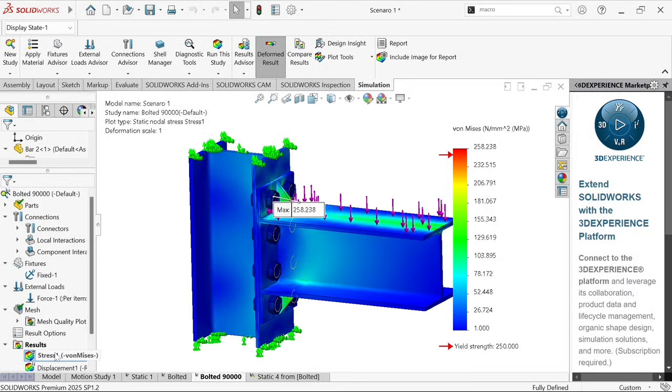So in retrospect, what I'm trying to say is this: the numbers say that the bolted one performs better, right?